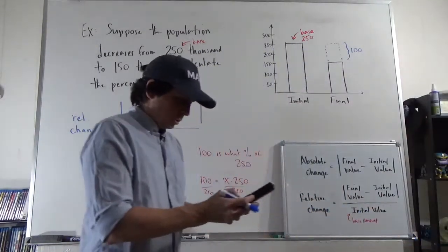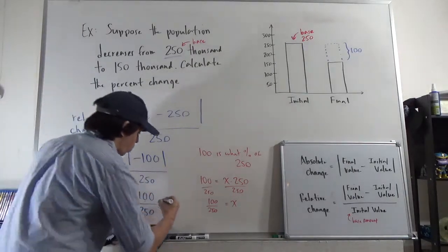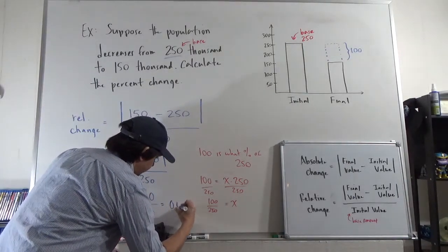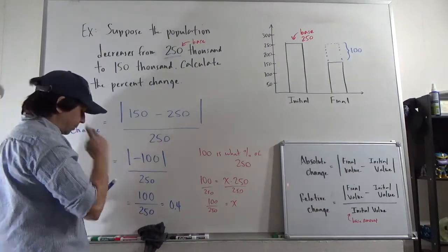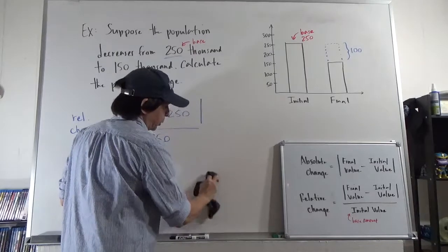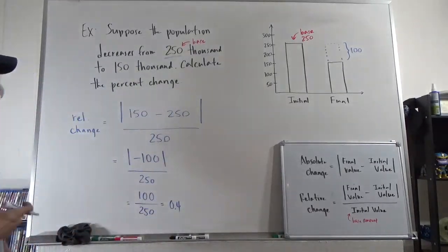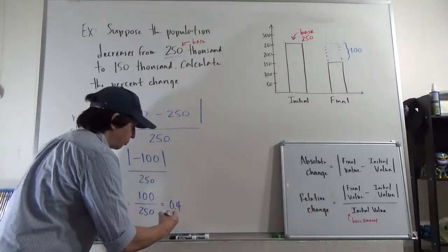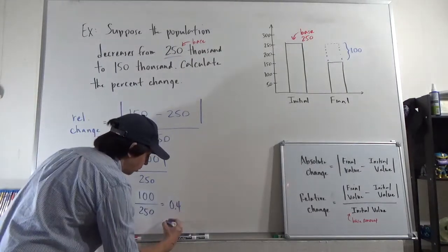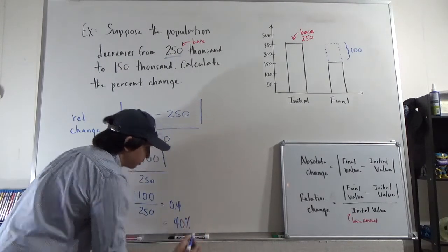Calculator, 100 divided by 250. And it gives me 0.4. No need to write that. I was just reviewing how we interpreted it before, but now we're getting a little bit quicker on things. Now you convert that decimal to a percent. Remember that equation that I just erased gives you the decimal form of it. Move the decimal 2 places. That's not 4%, that is 40%.